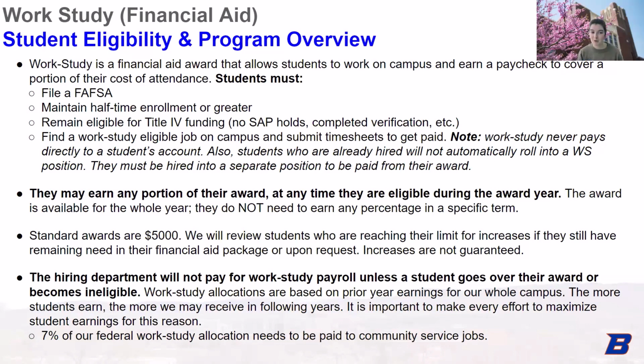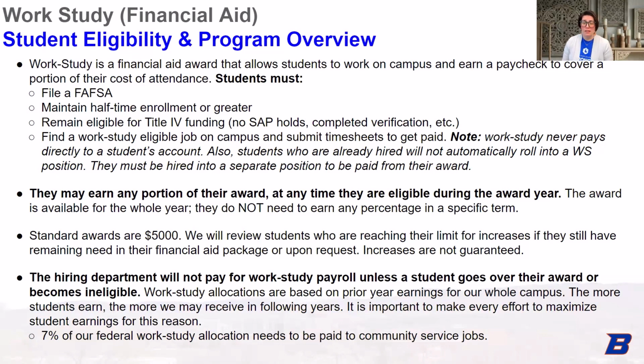We have had a couple more come through. Danya wanted to know if you could give any examples of community service jobs on campus. There's not too many on campus. We've been working with service learning to try to identify those as much as possible. We've had a few at the library that we have identified as potential. Tutoring is one that we're looking at as well. If there are any tutoring or student success coaches, things like that.